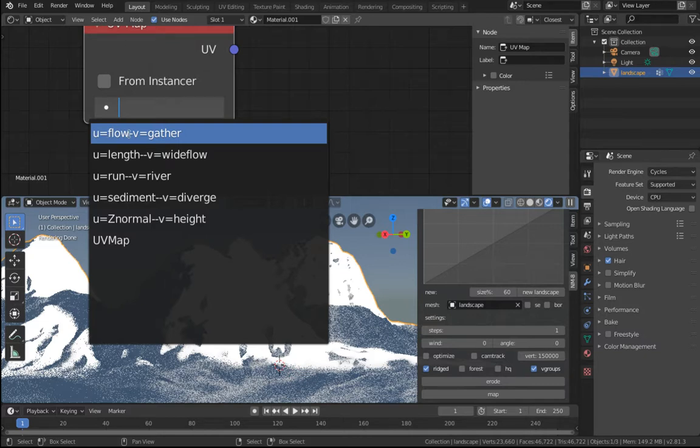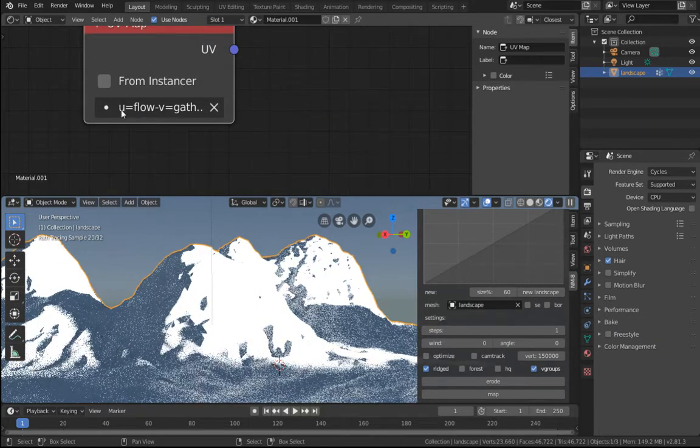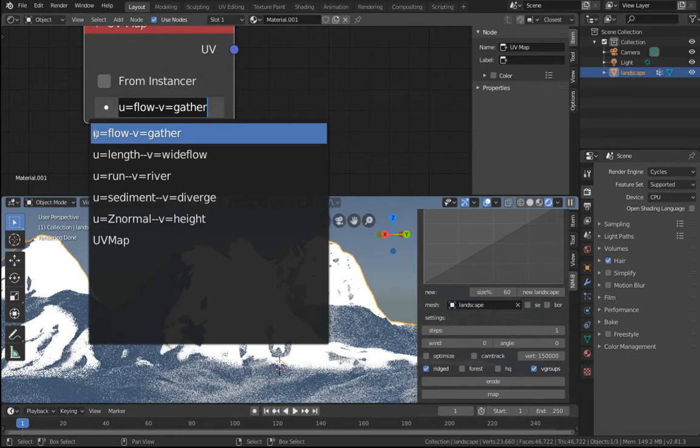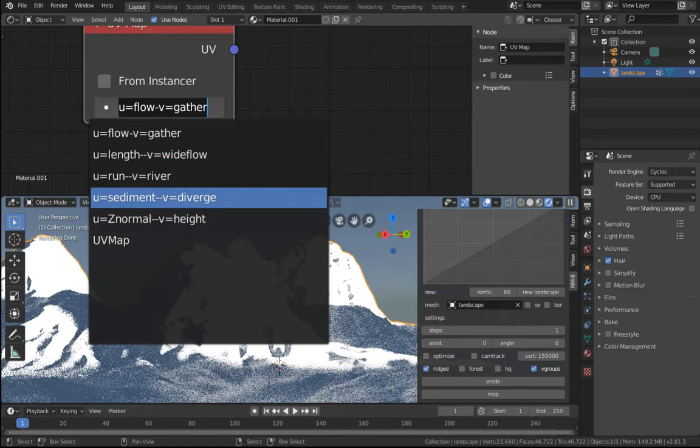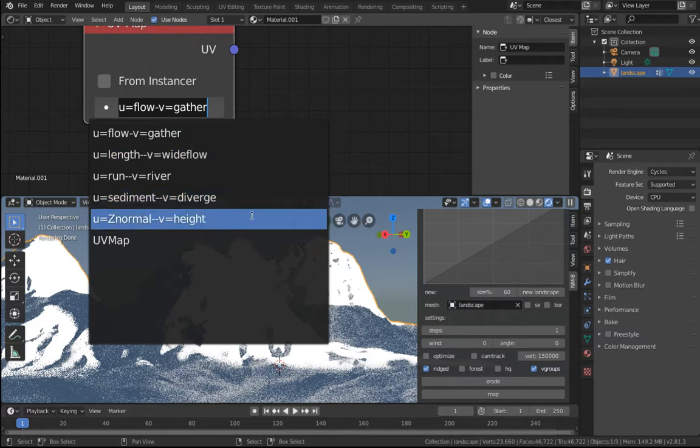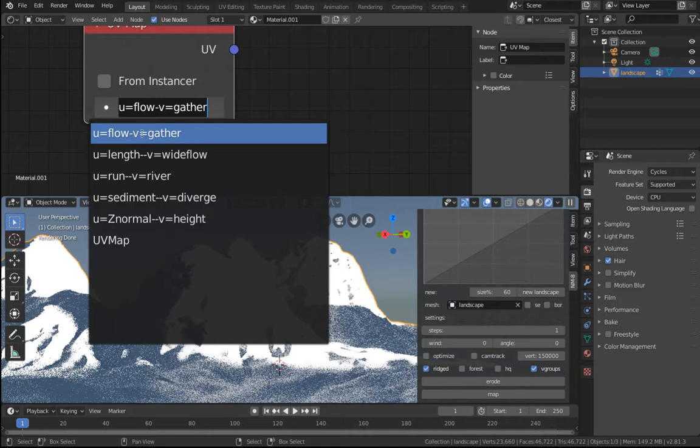If a vertex has a strong flow down, then its U coordinate will be very high. If a vertex has a lot of dirt gathered, like we have here in the flat areas down where a lot of sand will be, then the V coordinate of that vertex will be very high.